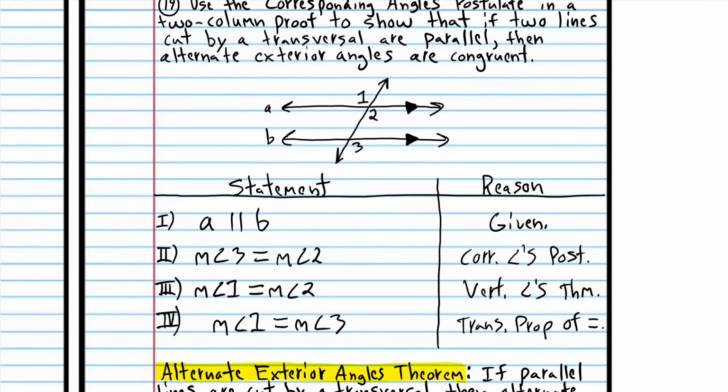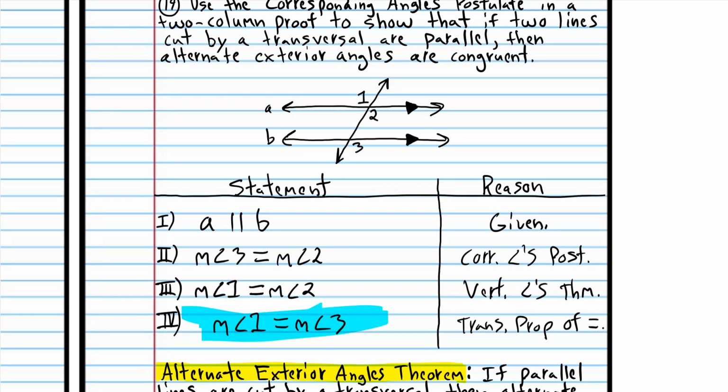And again, we're supposed to show that angle 1 is congruent to angle 3, but you don't have to do that. We're at the point where we can skip some steps because it's just going to get too tedious if we have to show all that congruency stuff. So showing that the measure of angle 1 is equal to the measure of angle 3 is good enough, because we showed that alternate exterior angles are congruent.